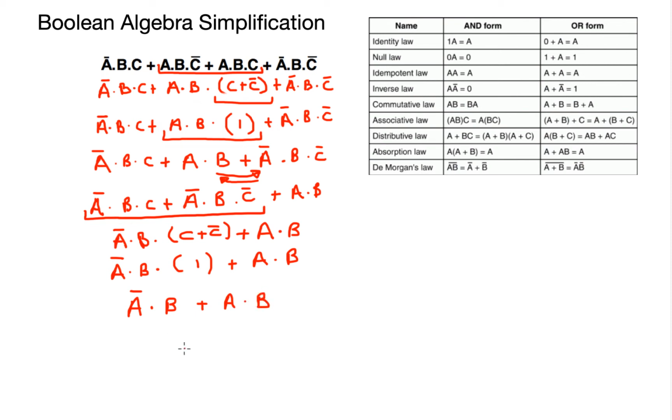And then from here, again, we're going to use factorisation, and we're going to take out the not A and the A and put that inside brackets. Don't forget, if we were to expand this, it would just be exactly the same as the previous term. It would be B and not A, or B and A, just a little bit muddled up. Not A or A is just going to be 1, and then you AND B with 1, and that just gives you B. So the final answer to this question is B.